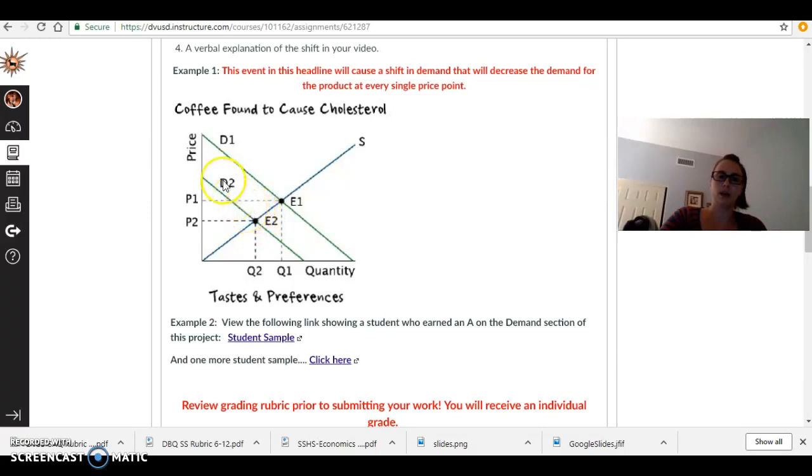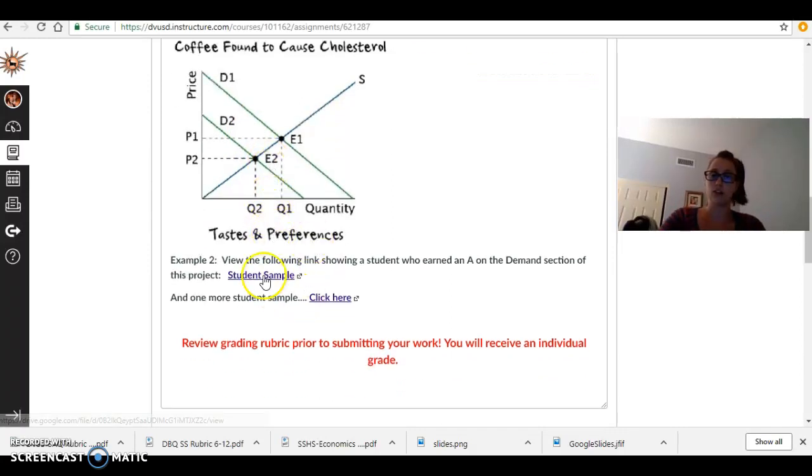So here we go. Boom. We have now shifted the curve down to demand 2 right here. And now, as we can see, there is a different equilibrium price, which we now have labeled E2, right? So make sure that you understand that. This is E1 because it's with our demand curve 1 and supply curve. The supply curve stays the same, but the shift in demand is down over here. Okay, and that's pretty much it.